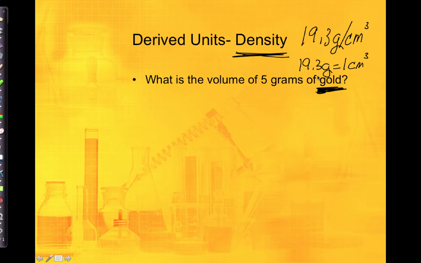If you have a density, you have a conversion factor between mass and volume. That's what you really have. I go measure 19.3 grams of gold, you better believe it's going to be 1 cubic centimeter of volume. So I'm given 5 grams of gold, so I'm given grams, and I want to know the volume. So I want to know how many cubic centimeters it is. Since it didn't specify a volume, we're just going to stick with that. And since I know the density, I have a direct conversion.